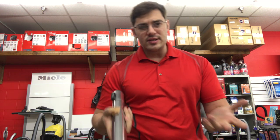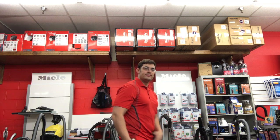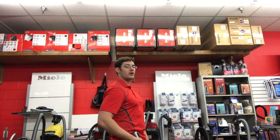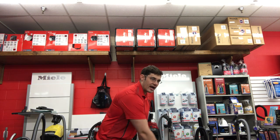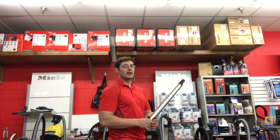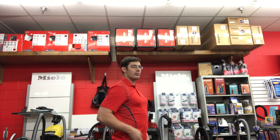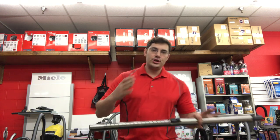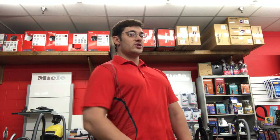The other huge advantage of having a telescoping wand is when you vacuum, the best way is to vacuum from the hip — it's the most ergonomic way to do it. If your wand is too short, you're going to have to vacuum bent over, which isn't as good. However, if you go to the right length, you can extend it and stand upright while you vacuum normally. A telescoping wand is actually a great ergonomic feature so you're more comfortable when you vacuum for maybe an hour at a time — you're just not going to hurt as much if you're not bent over or taking short strokes because you don't have enough reach.